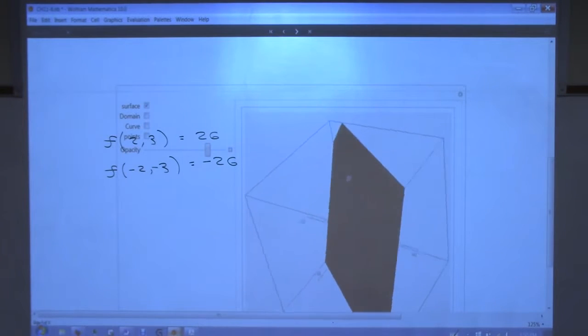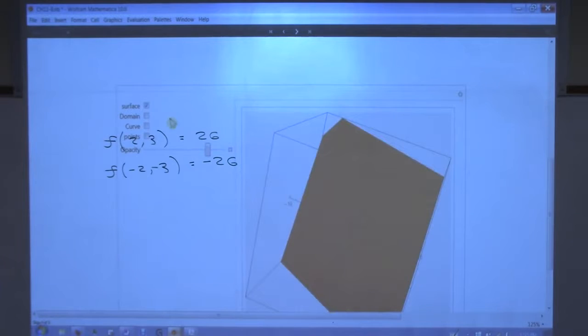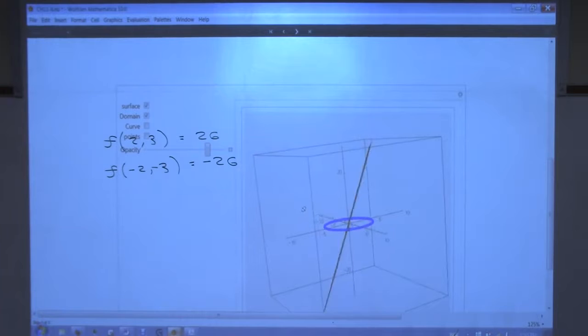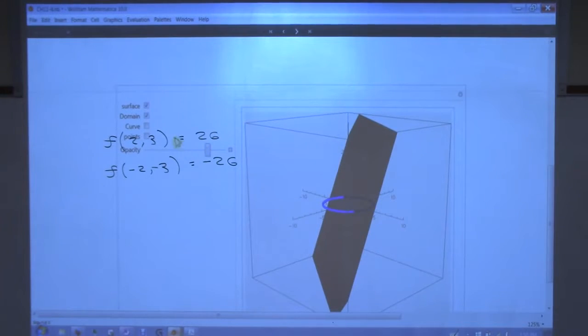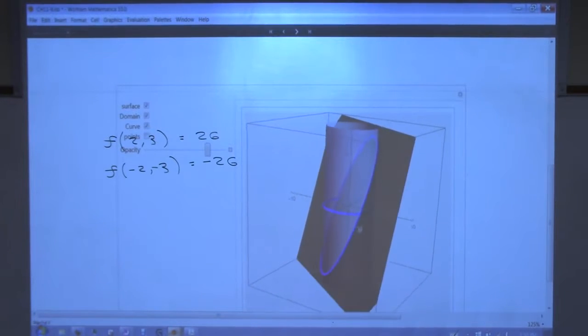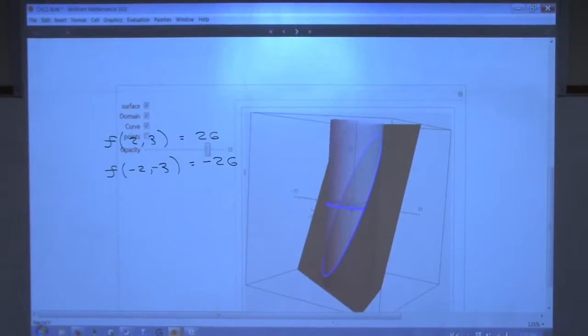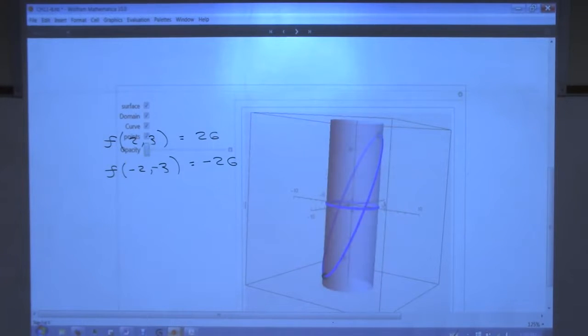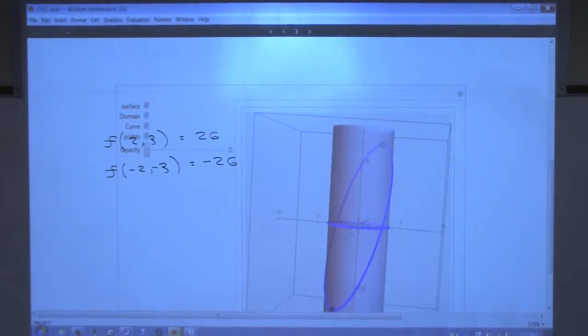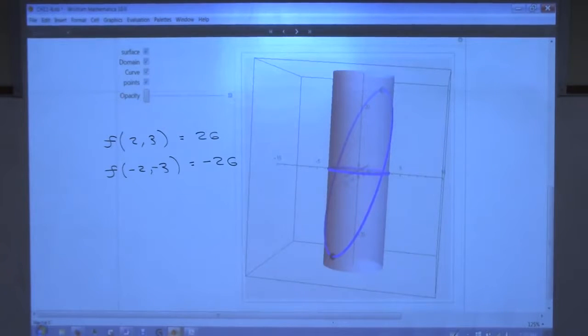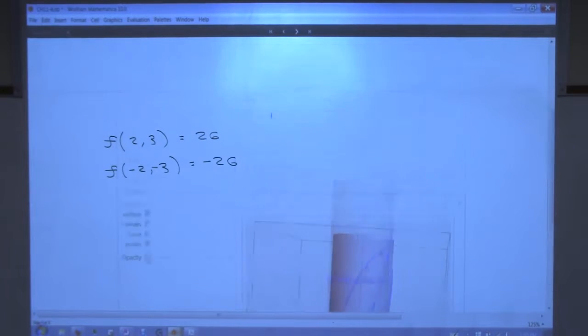Here's the picture. Here's the plane. Here's the restriction. On the ground, there's the restriction. Can you all see it? Here's the points from the restriction plugged in. And you can see where it hits the surface, right? And we just found the 2 points here. One of them up here is 26 units high. The one down here, 26 units low. Yes?